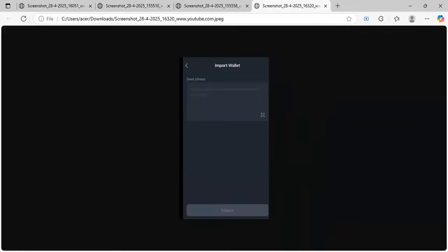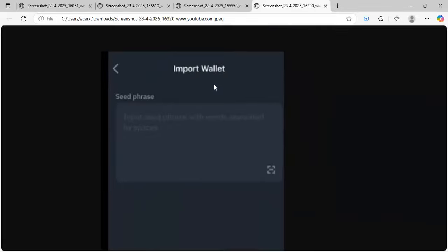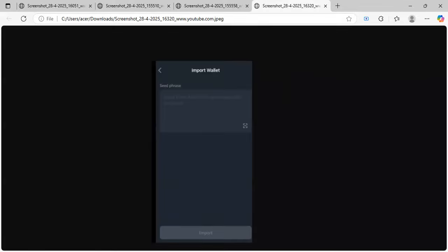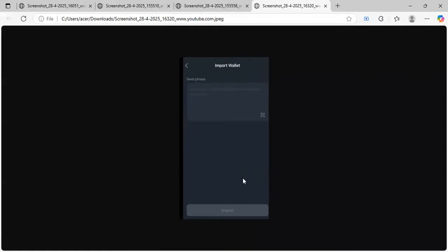So you will just have to import the wallet by using that seed phrase. You must have it stored wherever it is, in your Google Drive, on your computer, or in your phone notepad. So you must do that. And when you click on import, you will restore your wallet.